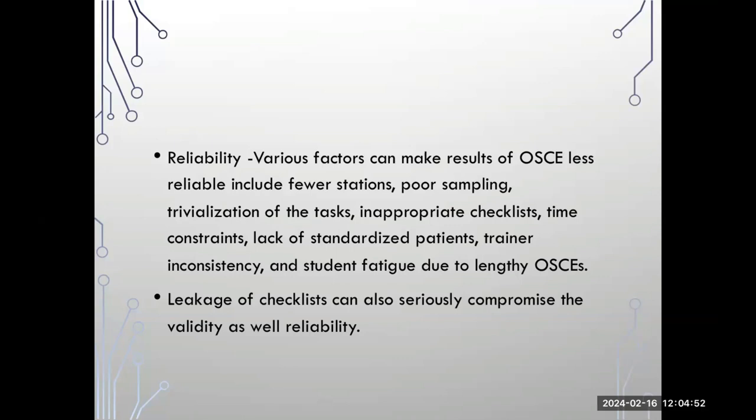So most important is planning, blueprinting. Then comes the preparation of the stations, training of the examiners, observers, and the patients. Then comes the preparation of the checklist. Sometimes the checklist gets leaked, since we cannot prepare a checklist every year.